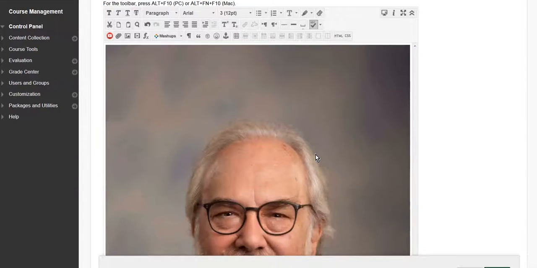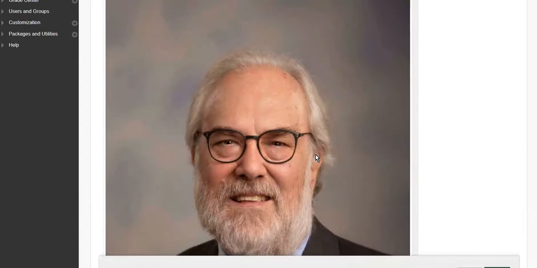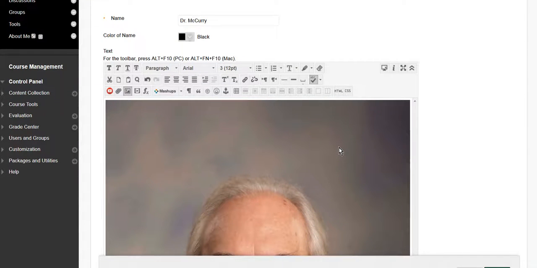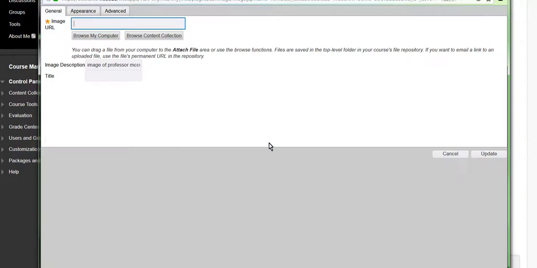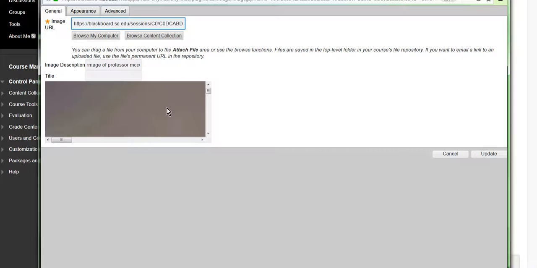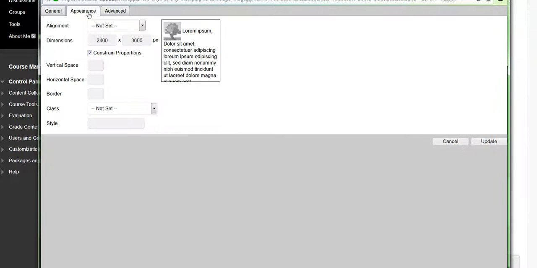And here you can see there's a rather large image of me here. I don't necessarily want it that big. You have a couple options here. You can click on this if you want and go to image size. If you come down to click on image, I right clicked on this and clicked on image. It's going to open up this window. And here, if I scroll down, you'll be able to see part of that image, but I don't care about that right now. If I go to appearance, here is where you can change the size of it.